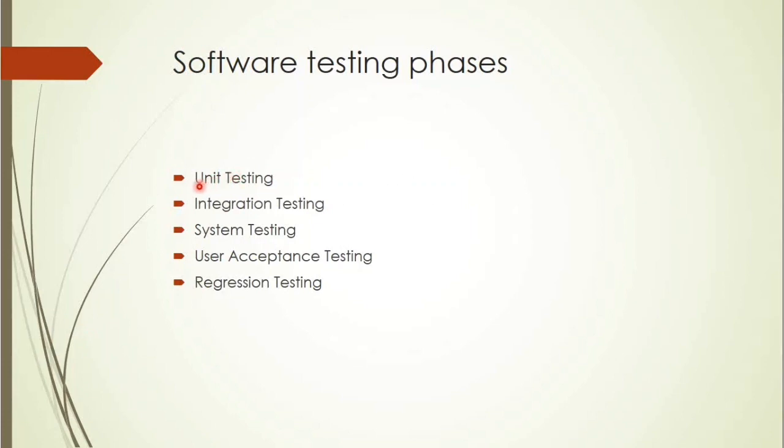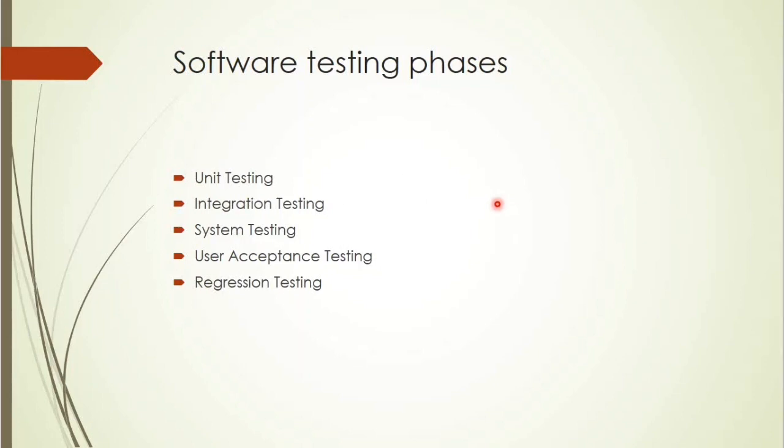The first one is unit testing. Then we have integration testing, system testing, UAT, basically known as user acceptance testing. And last but not the least, we have regression testing. Now, all of these types of testing are done to ensure that the product that we deliver is as per the expectation or not. What the exact definition is and what we do in all the testing phases, we will see in our upcoming slides.